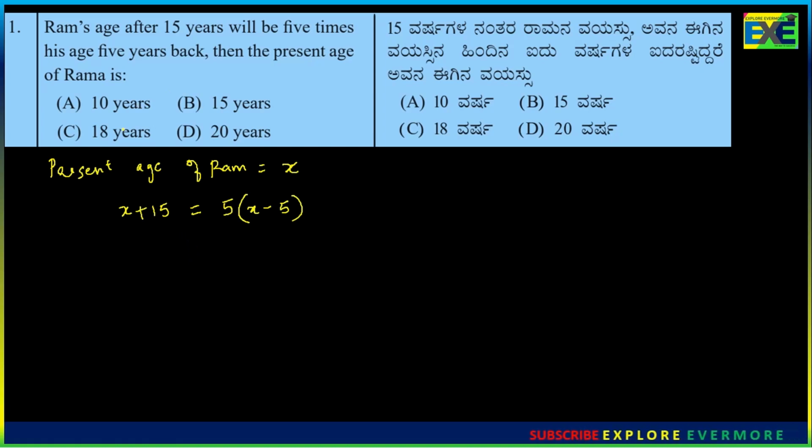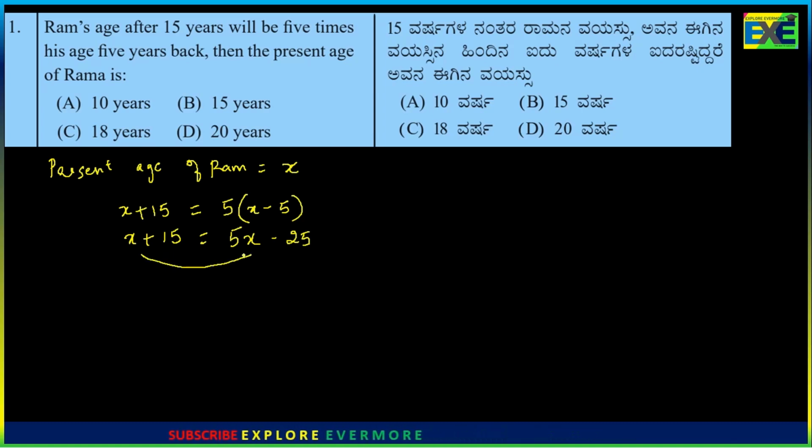So we arrived at this expression now by reading the problem. So we need to always divide the problem into the expression like this. So make sure that you read the problem and write it as you read. So it will be easy for you to come at this expression. Now we need to solve this expression and we will get the answer. So let's write it. x plus 15 is equal to 5x minus 25. So let's just reorder this and let's put x here and 25 to this side. So what we'll get? We will get 25 plus 15 is equal to 5x minus x.